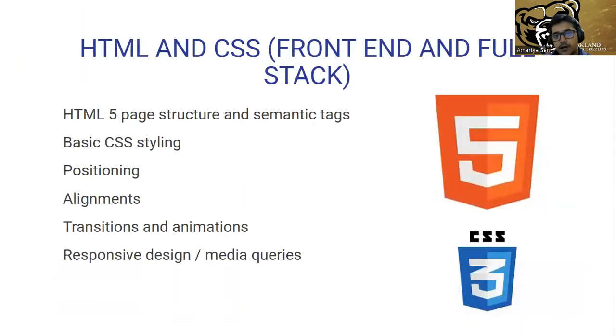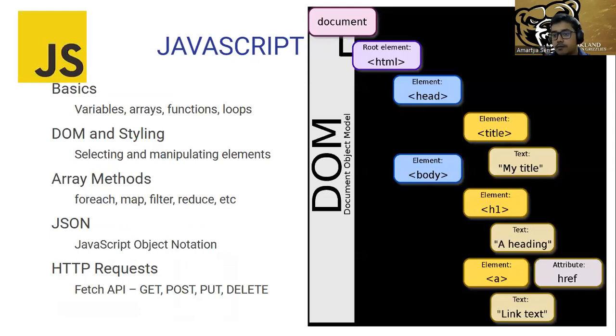Thereafter, once you have taken care of structure and presentation, which is what HTML and CSS enable, then comes the requirement of making your web applications interactive, so that they are not static in nature. That is, not just displaying some static information without the user having any capability to interact with it. To implement this interactivity, the technology required is JavaScript. The technology specific to UI development is known as vanilla JavaScript or plain JavaScript.